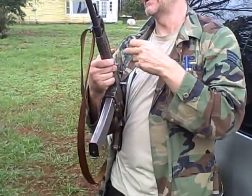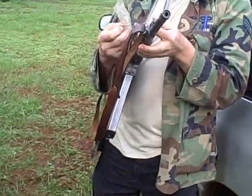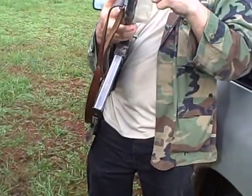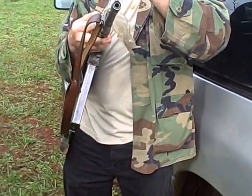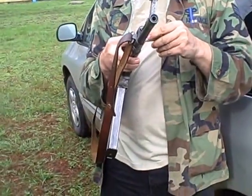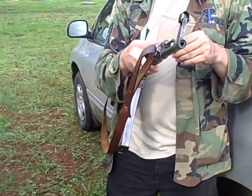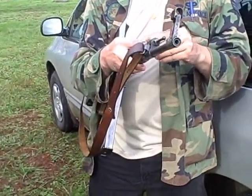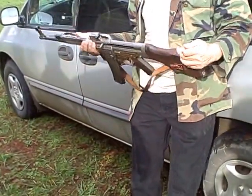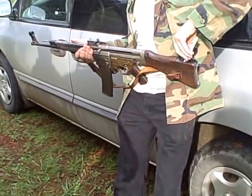This tool opens up the gas tube so that you can clean down the gas system — a very important tool. I haven't quite figured out what the little thing on the end is, but it has something to do with cleaning it too. Everybody wants to know: what's the difference between this and an AK-47? Well, the AK-47 came after this, and Kalashnikov never saw this when he designed the AK-47, but there are some distinct features on this that the AK-47 has, and I'll show them to you.